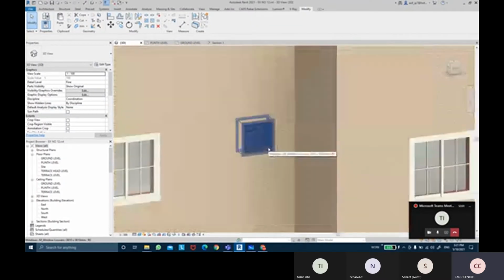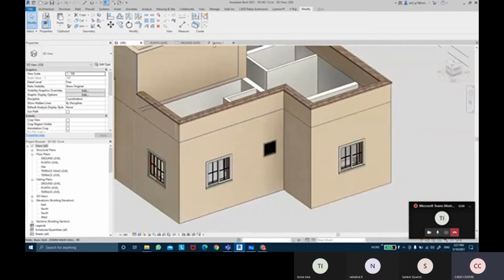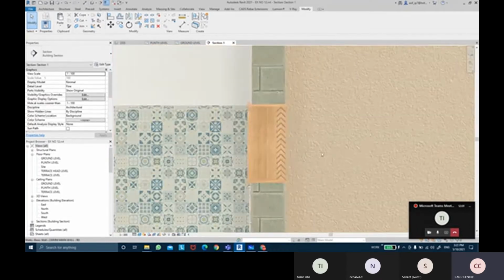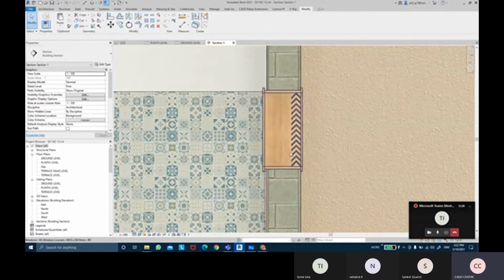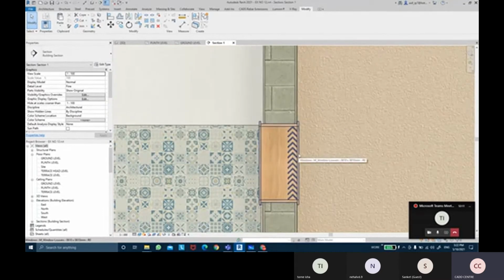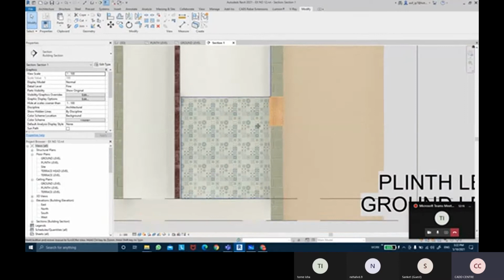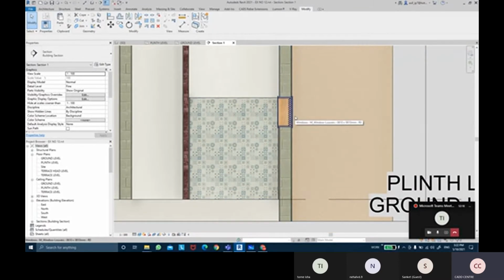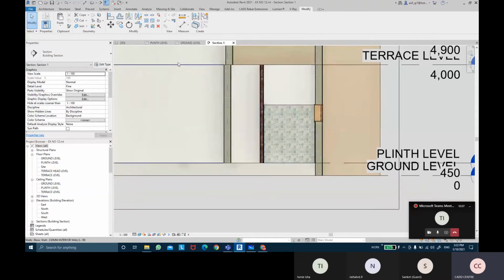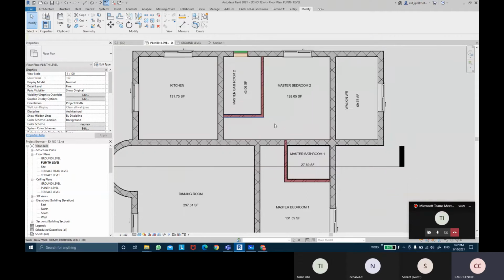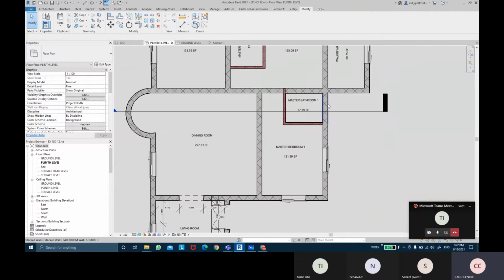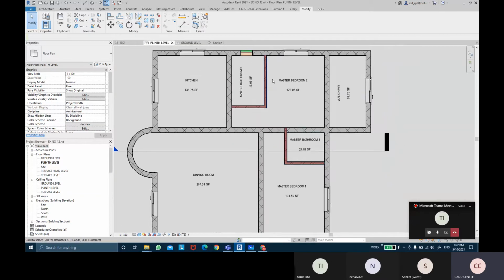Glaze, we applied it. In the section view, you see the cut of it. Now this lower window is a non-detailed window, and it is not exactly the way that we wanted. So we might have to create a total new family for the lower windows. We'll create that later on. First, we'll just add whatever elements are required. So the lower window has been added.